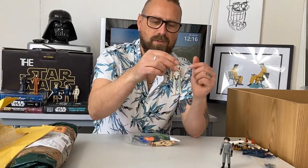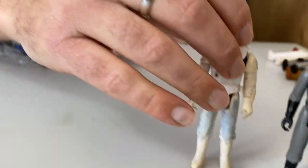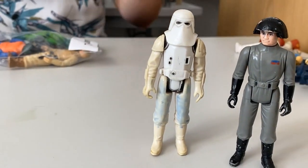Who's gone blue because of the cold. Wobbly. I still wouldn't say he's a beater, even though he's been coloured in by a small child.